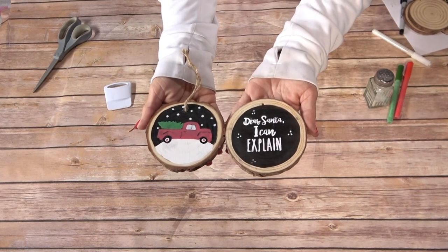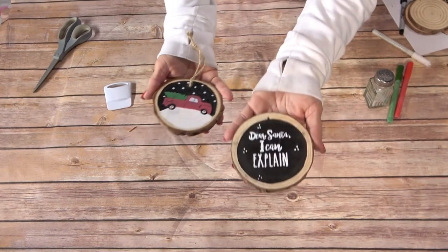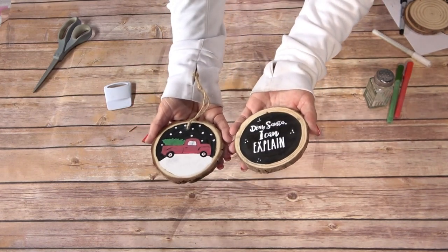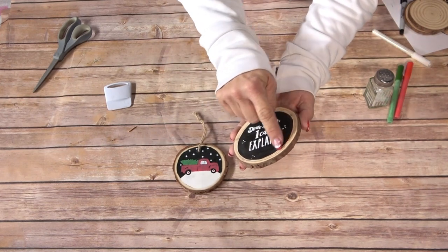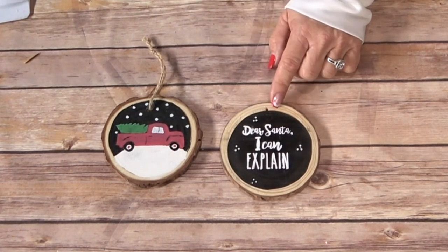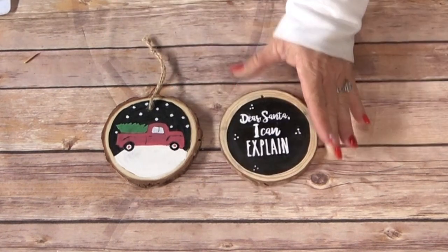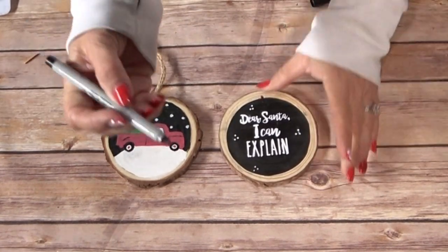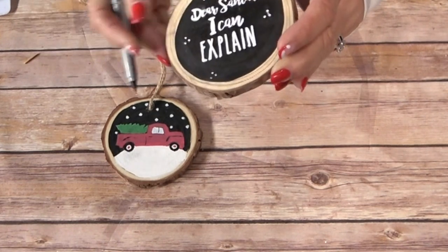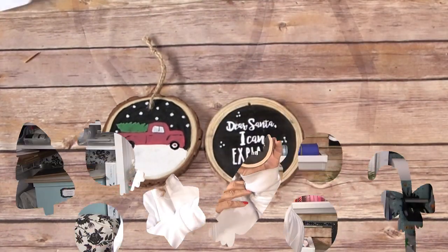Here are two — one was actually hand-painted and one was the printable that I just went over with a little bit of chalk paint. This one took forever and this one took seconds, but I don't think if they're on a Christmas tree or a package they would look any different. The wood grain and the circles still come through, especially after you varnish it. And what's great about this is if you're doing names or specific designs you can get much more intricate. If you go outside a line a little bit, just get a black Sharpie and you can touch those lines up — that will just add to the painted effect.